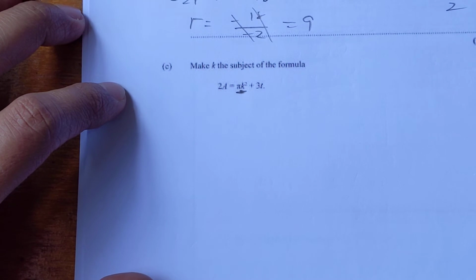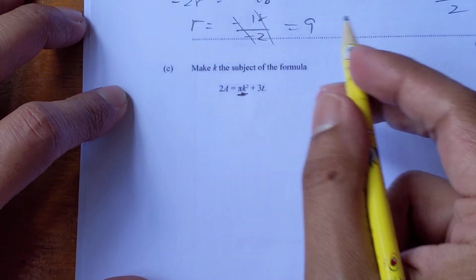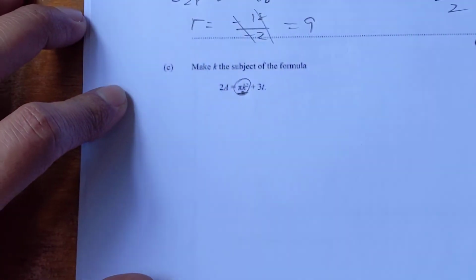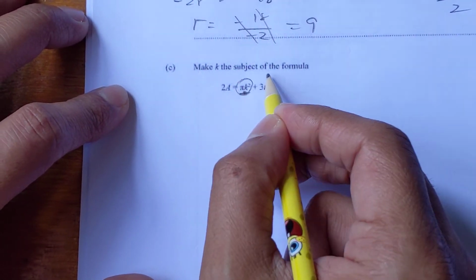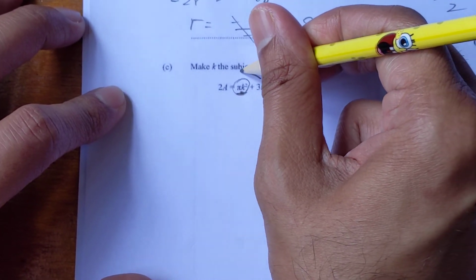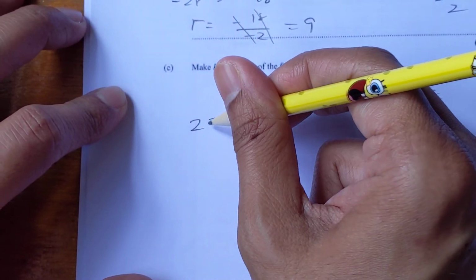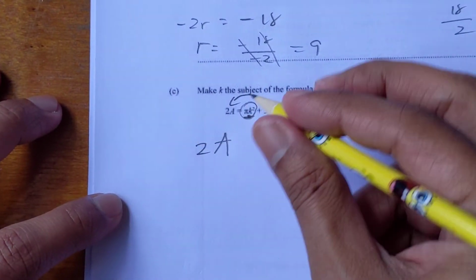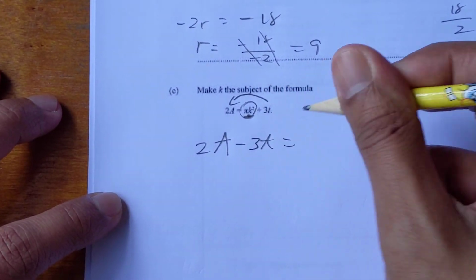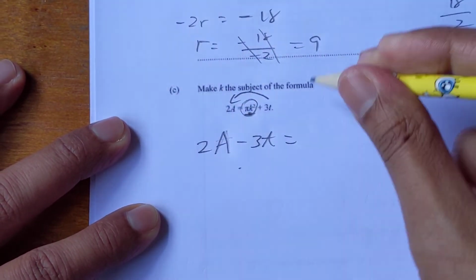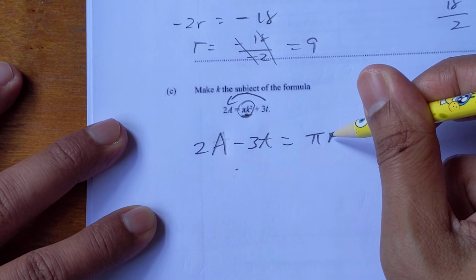Now you have to do this in parts. You can't do it in one step. Right now these are together. I can't split them up, so I'm going to get rid of anything that is extra. So the plus 3t is extra. Everything I have to shift across one step at a time. When I carry across plus 3t, just like when I was solving here, when you carry across something, plus or minus, it's going to turn to minus 3t. So I have 2a minus 3t is equal to pi k squared.